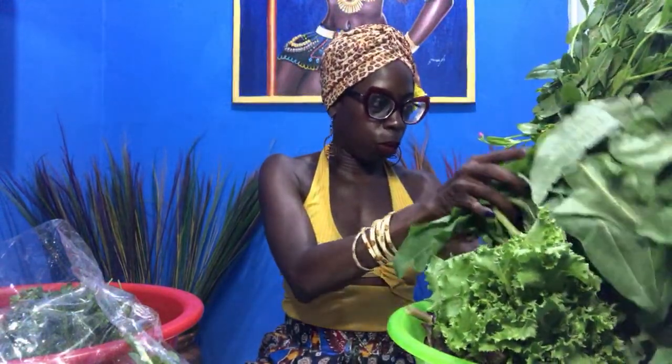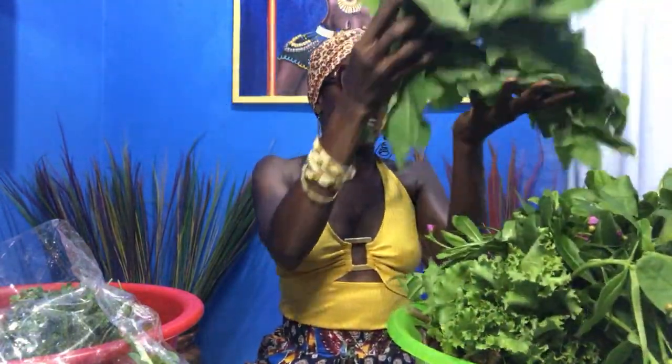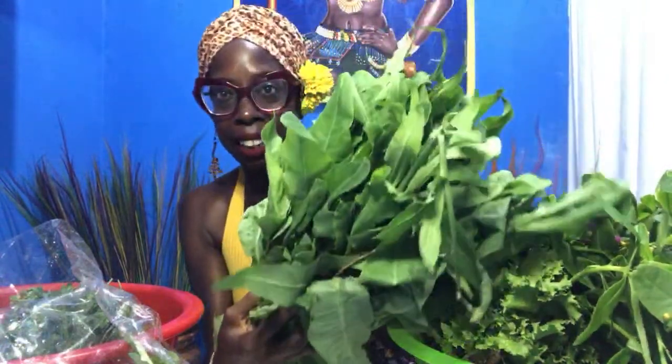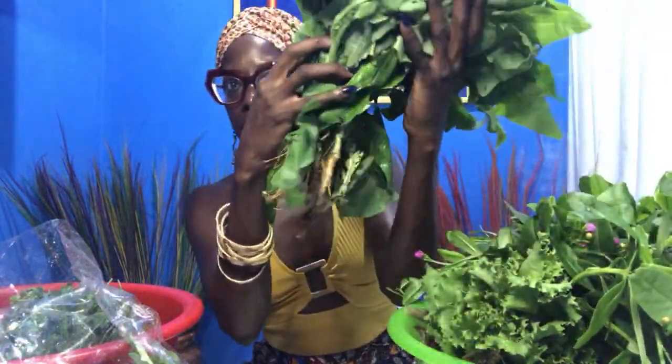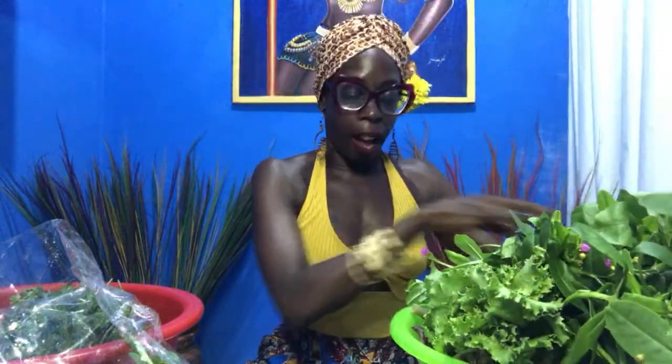Even at my farmer markets, when I used to go to farmer markets in Cali. Let's see, I'm dropping some vegetables here. Sorry, y'all. Look at this dandelion. And again, there's the roots. I've only had a few pieces of the dandelion, because before I didn't have a lot of it. That's where I used to go. So to have it connected to the root, yeah, I feel the difference.